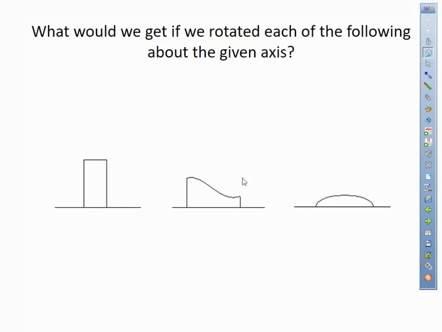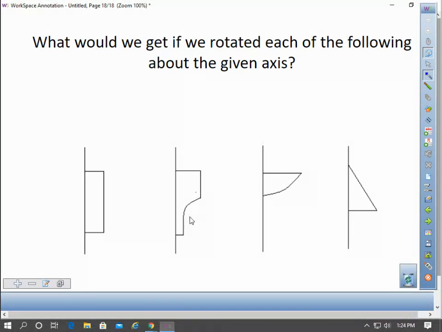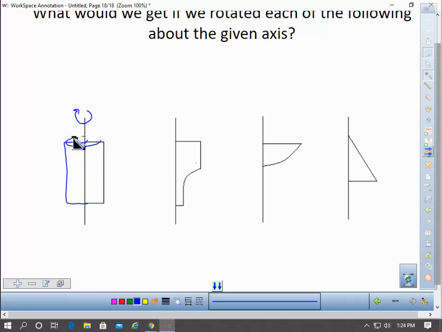All right, now you can do horizontal or you can spin vertically. So let's just do a few practice ones spinning vertically around. So if we were to take this rectangle and spin it around this vertical axis, the rectangle would come on this side, and it would be spinning around in a circle. So that would look like a tall cylinder, all right?